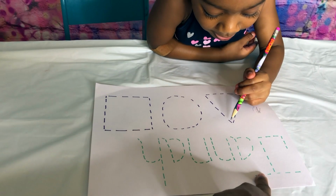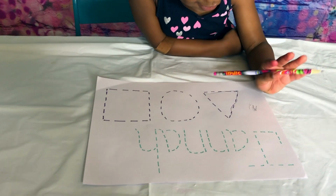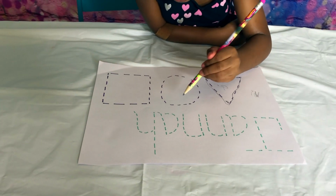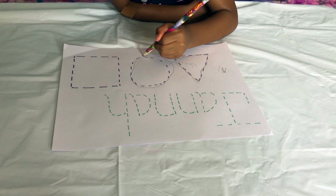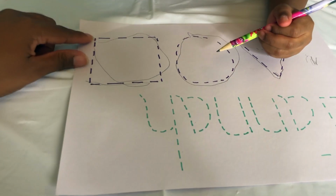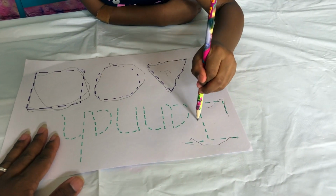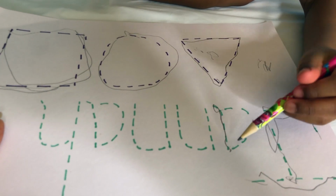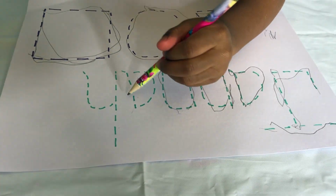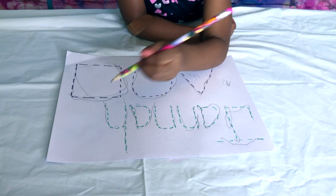Here's our activity, and Jannah's just gonna trace her name and her shapes. Whoa, great job, Jannah. What shape is that? Triangle. Yeah, you gotta finish it off. You got one more line to do. Good job. Now let's do our circle. Great. And what about our square? Down and around. Good job, Jannah.